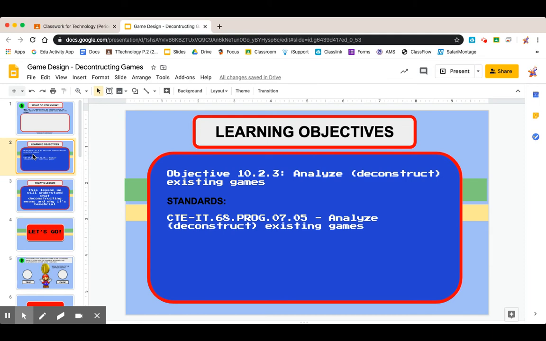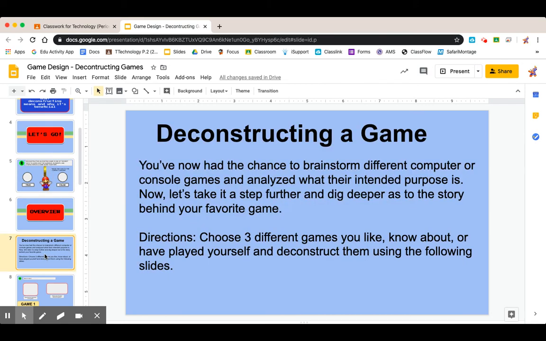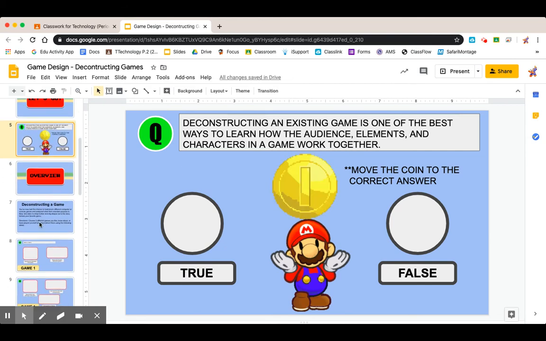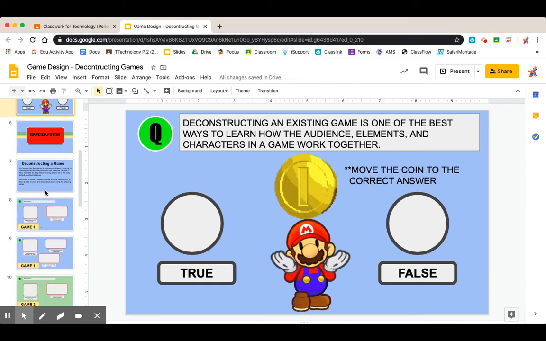Deconstructing games is about analyzing them. That's the big takeaway from our lesson here, our assignment, deconstructing games. So that's what we're going to be doing. So again, you have a true-false question here. Go ahead and answer that question. And then we are going to move on to these other questions.